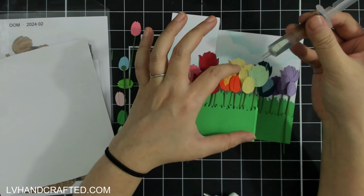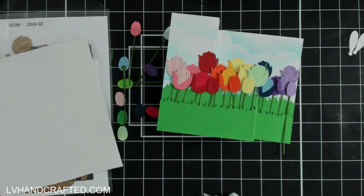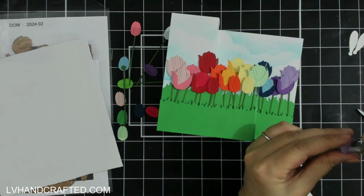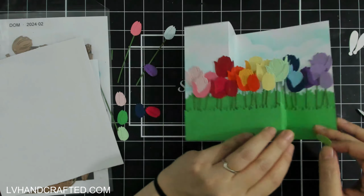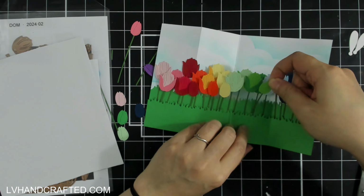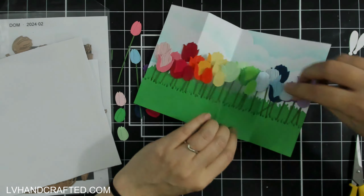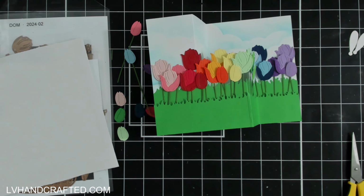So what I'm doing is actually adding them behind the top or the second layer of grass so that you don't see the stems. They still are covered by that first panel. So that's why when I attach the second sort of row of grass, I didn't put adhesive all the way to the top. It leaves a little bit of a gap so that I can tuck these stems behind there, and that way it's still nice and seamless, and I can just tuck them here and there wherever I feel like it needs to be a little bit fuller.